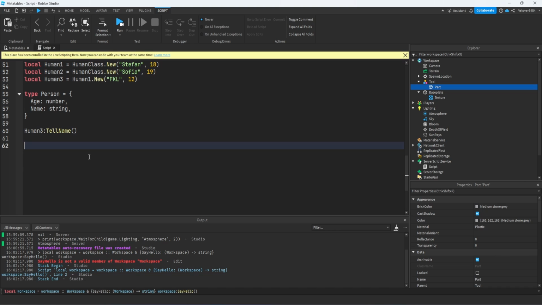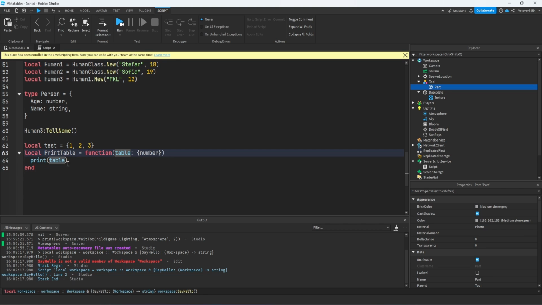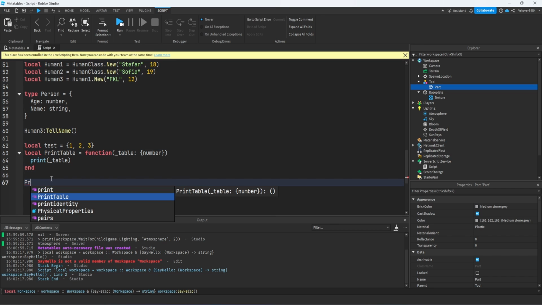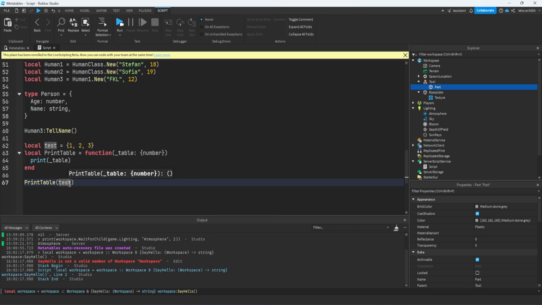The most important thing: if we pass a table somewhere, what's going to happen? Like we got test equals this table 1 2 3, and we got a function like print table. The local function is going to get a table, let's say that it contains numbers, and it's going to print this table. I'm using underscore just not to mess with table. And I'm going to print this table. What do you think is going to happen if I call the method print table on test? Is it going to put a clone of the table inside of the function, or is it going to put the table somehow in that function? It's going to do something else.